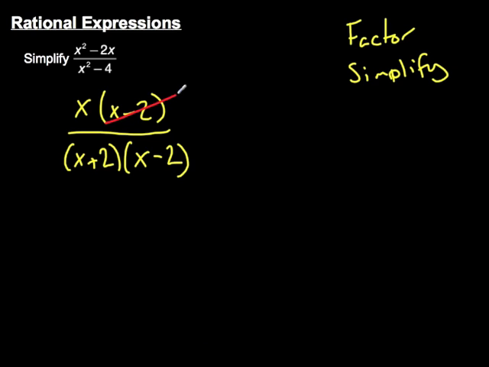There's an x minus 2 on top, there's an x minus 2 on bottom. So they can cancel out, and that leaves us with x over x plus 2. I know what you want to do. There's two x's here. They cannot cancel out because this is x plus 2 and this is x. It'd be the same thing as saying this is 5 and this is 7. You can't just cancel them out. So this is your final answer. This is what it ends up as.